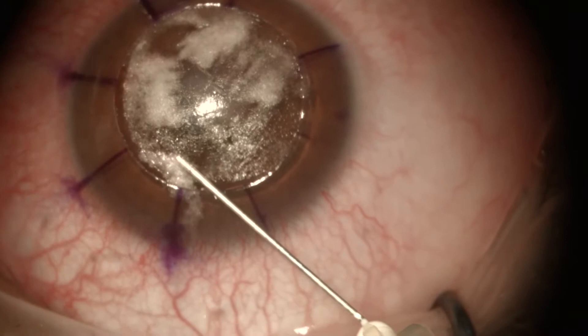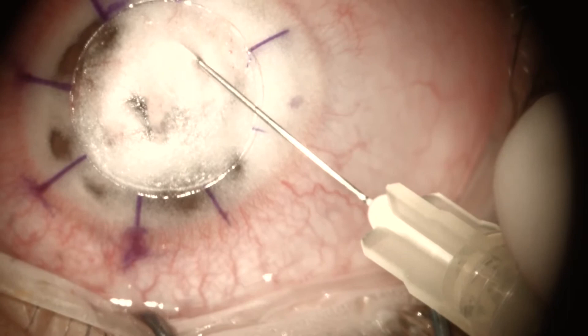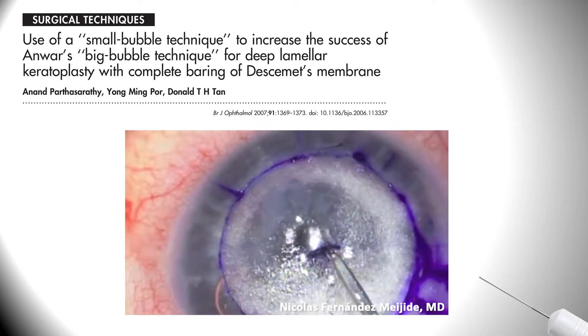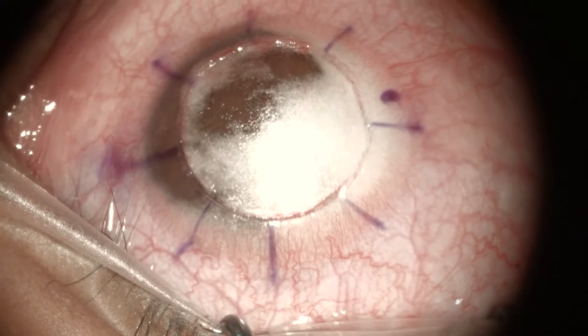But there are some cases where the bubble formation is not that evident. There are a few ways described to help us corroborate the formation of the bubble. In this case we can see the surgeon injecting air but we can't really be sure that the bubble is formed. The most popular is the small bubble technique described by Partha Sarathi and Tan in 2007. The problem with this technique is that you can't see the small bubble through the total corneal emphysema created by the air injection. There are many cases where the surgeon is not sure if the bubble is formed, its size or its location. The only thing visible is a white cornea.